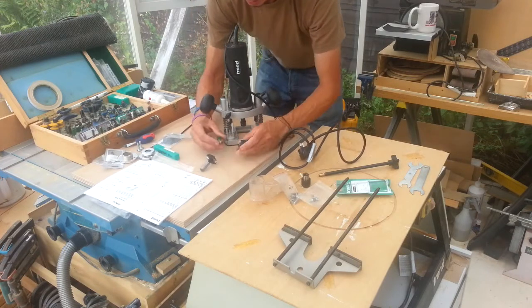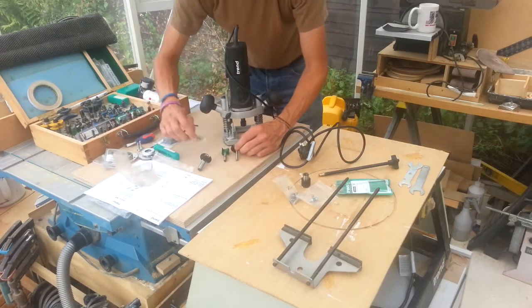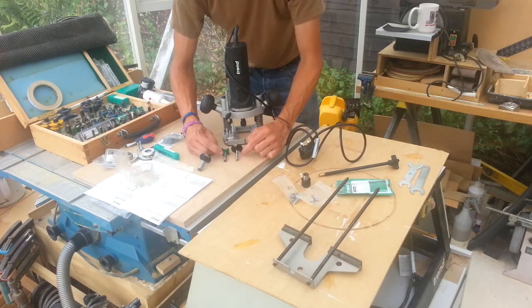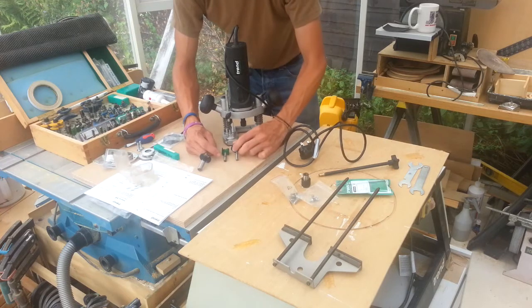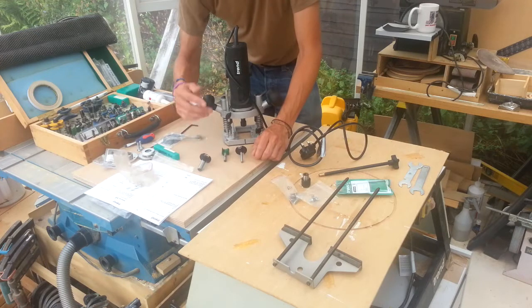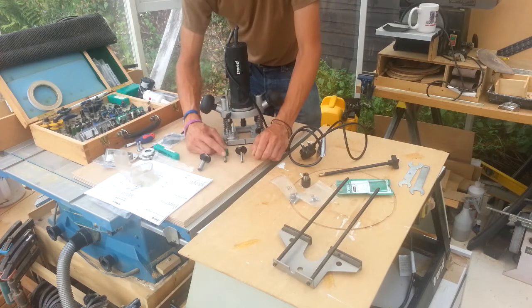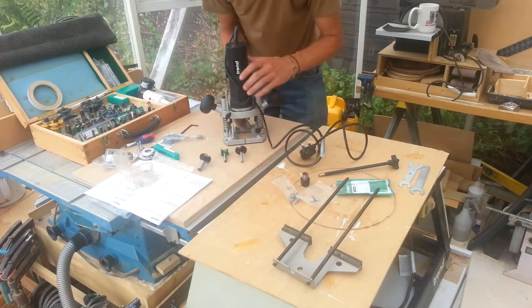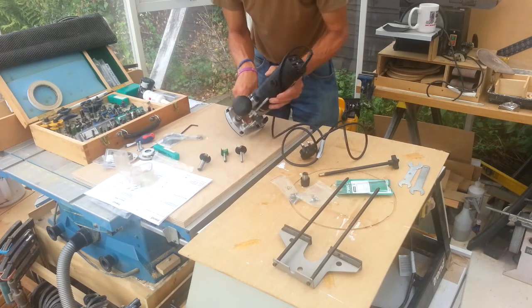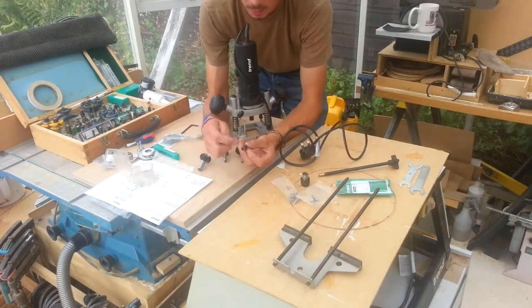But when you compare the two shanks together, there's actually quite a lot more purchase. So you've already got a bigger, harder bit that can handle a bit more work without the risk of it bending or being damaged or breaking or something like that. So personally, if you're going to go with a quarter inch, then try and get an 8mm collet for the router. And the collets are basically like a little thimble with holes in it, and a nut that screws in.